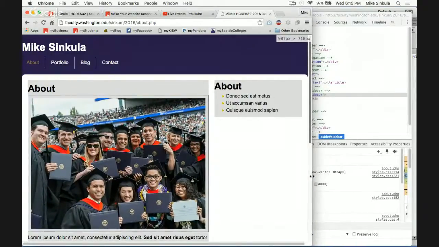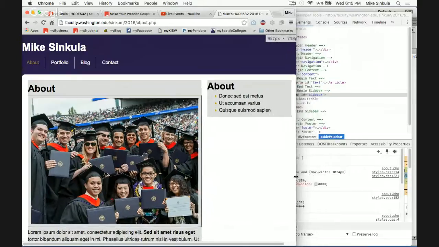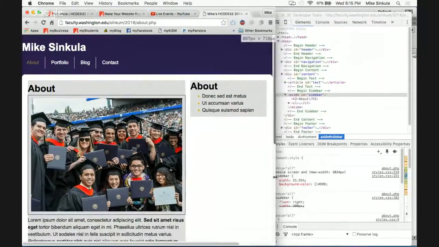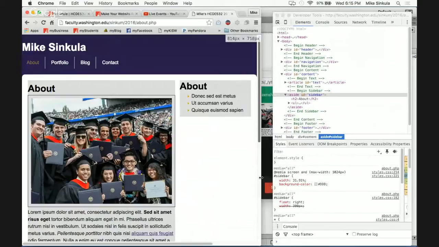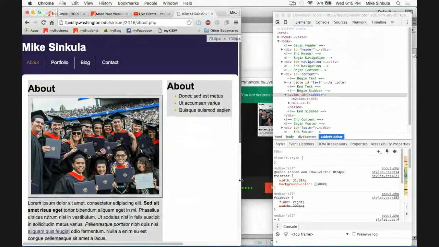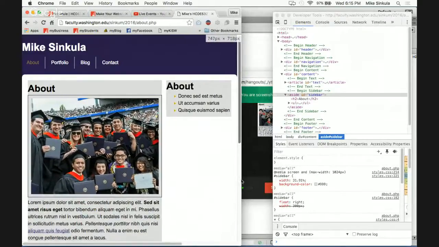Yeah? Okay. So as we come in, you can see that the elements start collapsing in at their percentage.